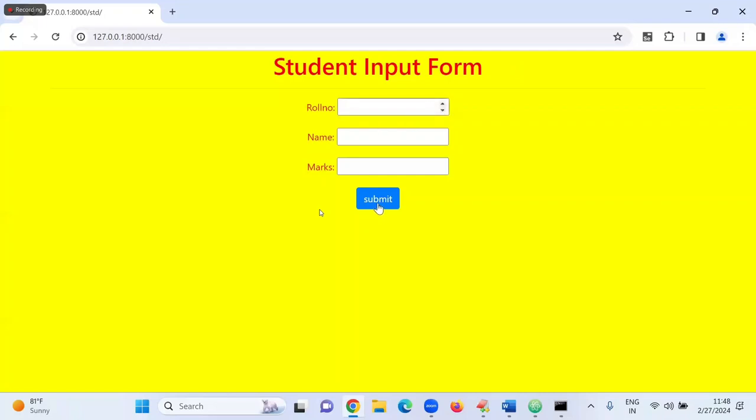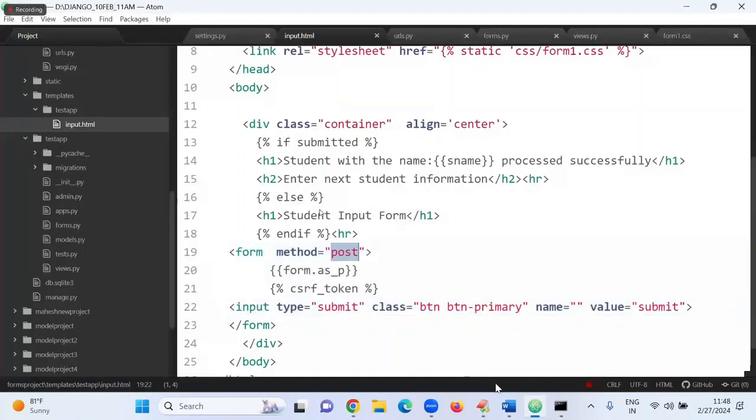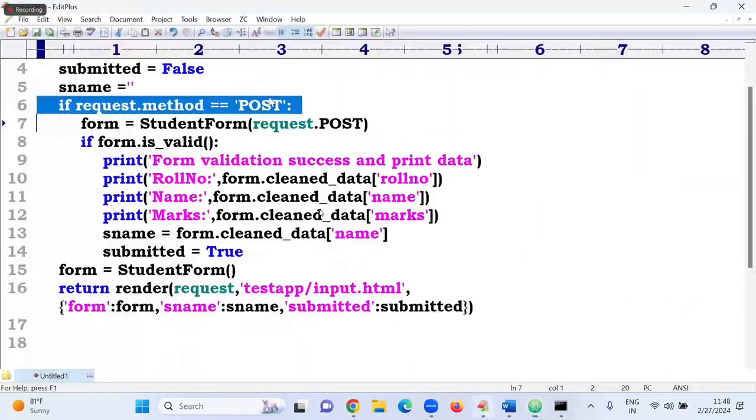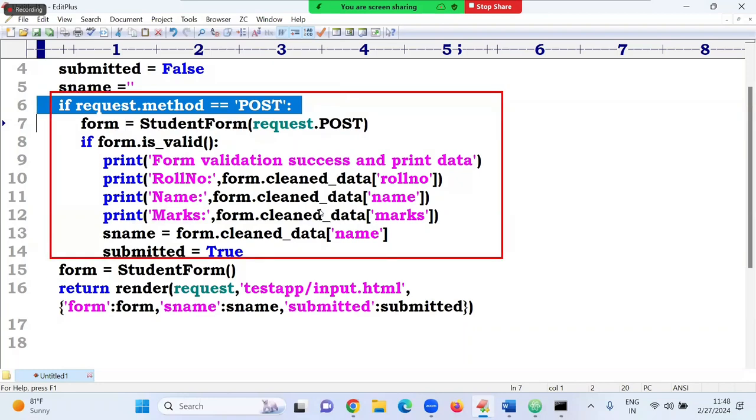If I click on submit, then by using request.method, what is the method available inside the HTML file? The POST method. So I am checking if the method is POST and the end user clicks on the submit button, execute this total code. If it is a GET request, display an empty form to the end user. That is the meaning of the line 6 comparison.